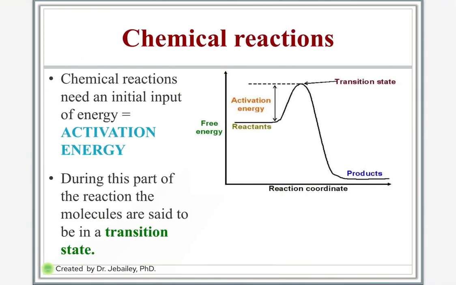Next, let's talk about the chemical reaction and activation energy. We know the enzymes lower the activation energy, but you do need to know the graph. So what exactly is activation energy? It is the amount of energy you're putting into the reaction. So right here, we have on the y-axis the free energy. That means the energy that you use in the reaction. And on the x-axis, we have the reaction happening, we have the reactants and then the product. So it's the pathway by which you're going from a reactant to make a product.